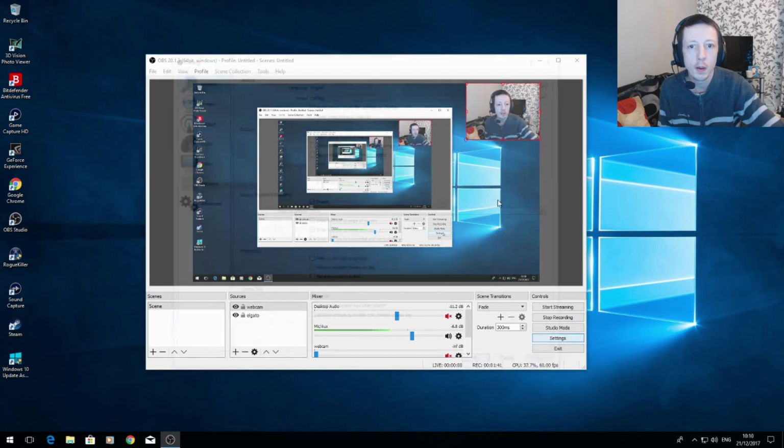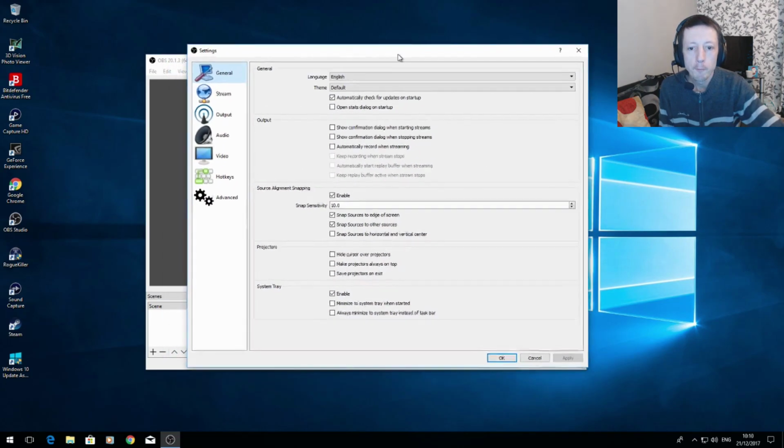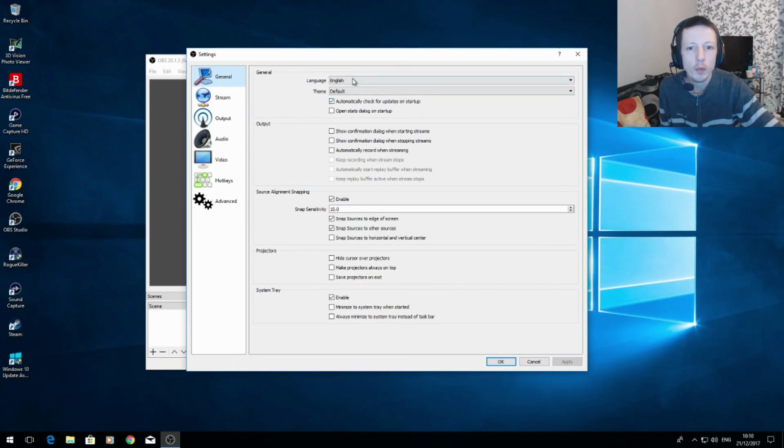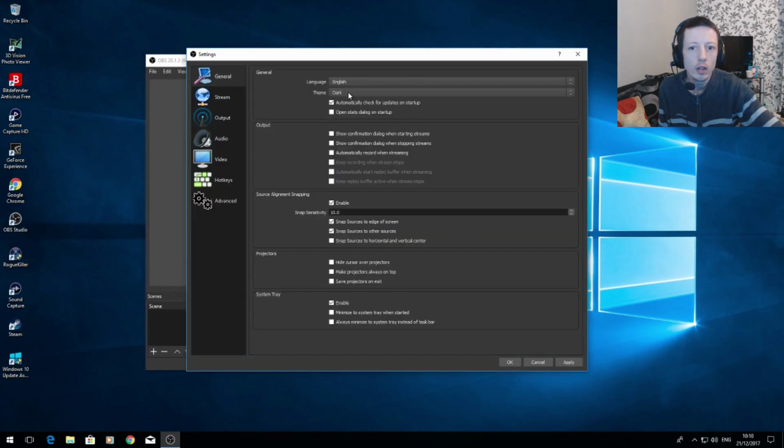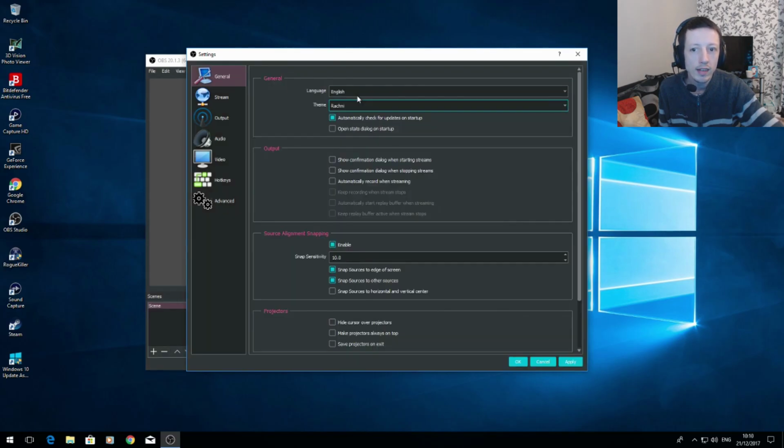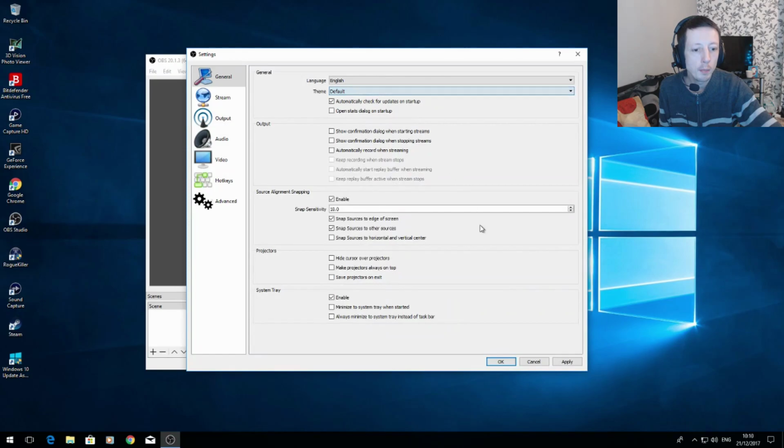So if I click settings here, there's all these incredible settings that you can go through, and not everyone is tech savvy enough to know exactly what everything here is. There are the default themes and stuff. So you can keep it as this, you can put it as dark, or you can put it down as Rachni. Is that right? Ooh, that's nice. And you can choose what you want it to be. I'm going to leave it as default at the moment. Always make sure if you do change something in OBS, you click apply, because otherwise you'll have to reset it again, because it will basically go back to default.